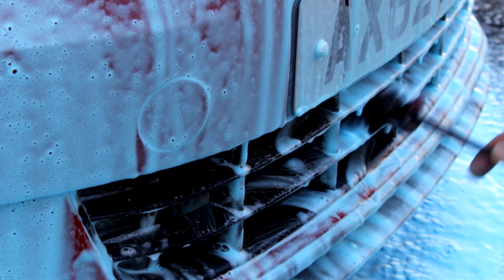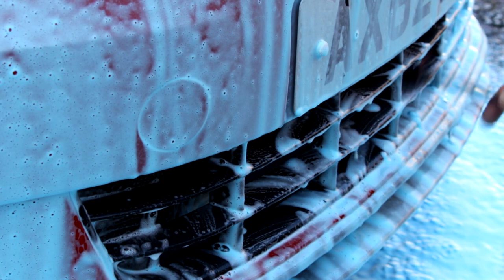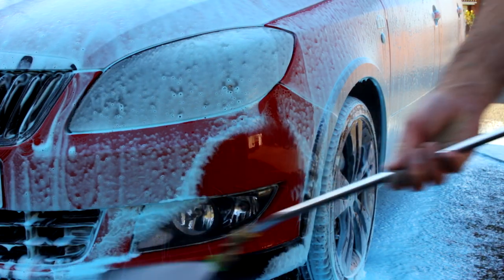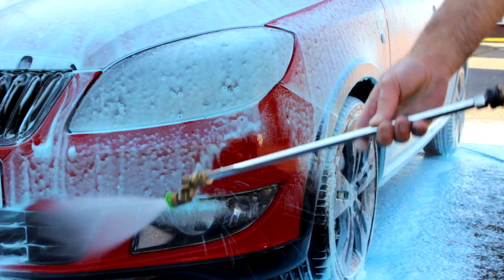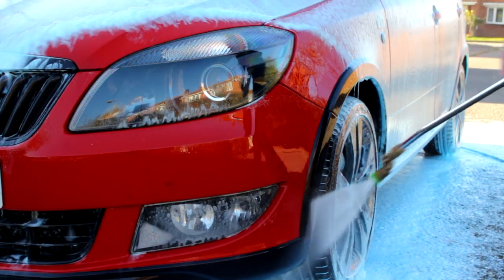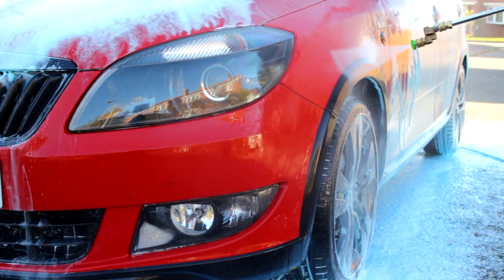Top tip: wheel woolies in your front grill. If you have a grill like this, grab one of the wheel woolies — either the middle sized one or the smallest one. It's a damn sight quicker than using a detail brush. Once you've given this around 10 minutes, it's time for the rinse-down stage. Remember, all this is doing is softening what is actually on the clear coat — it's not going to strip everything off.